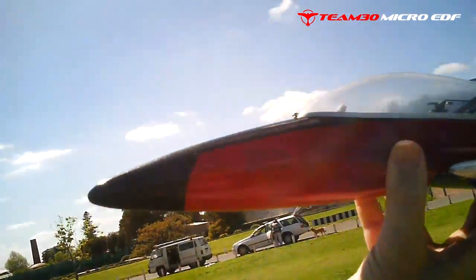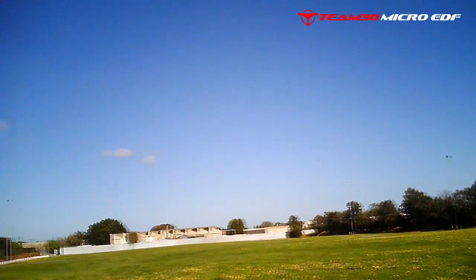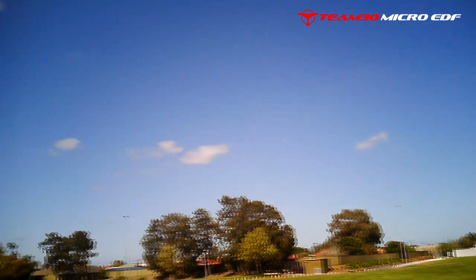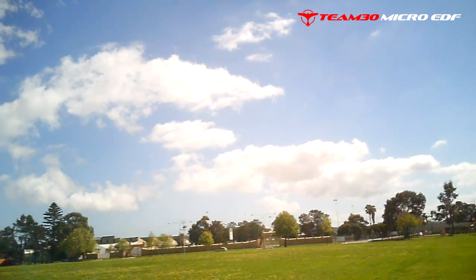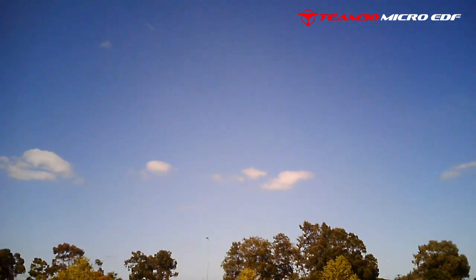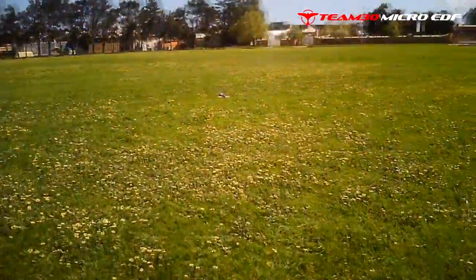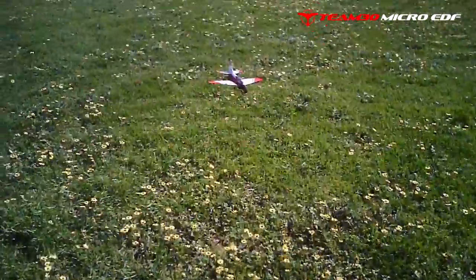Okay, fingers crossed. She needs a lot of trim. Rolls are good but it's gonna be tricky — it's really pulling hard over to the left, so hard I can't let go. I'd rather just put it into the grass like that. That was miles out to the right, not to the left. Needs to be trimmed to the right. I couldn't let go — I was just hanging on. That sucker was way out.